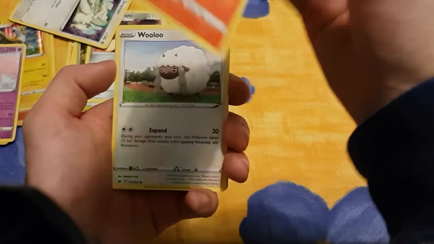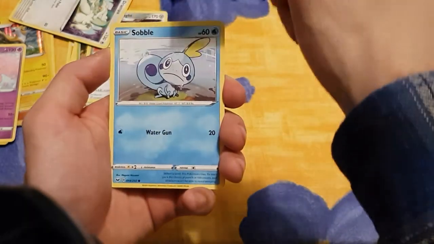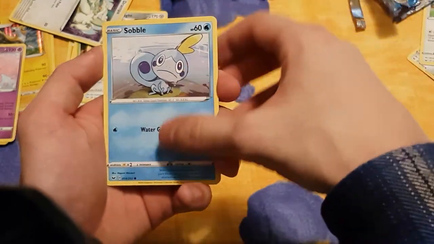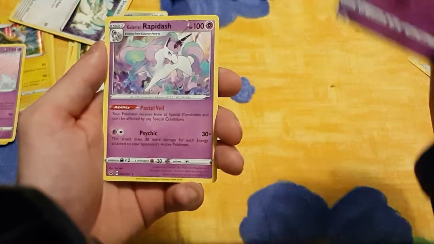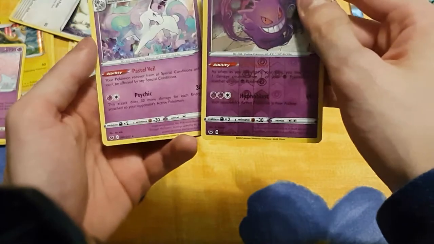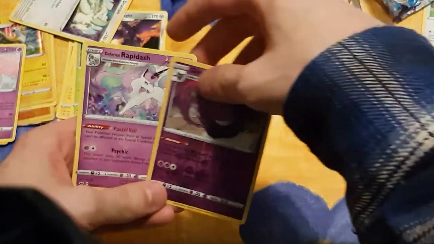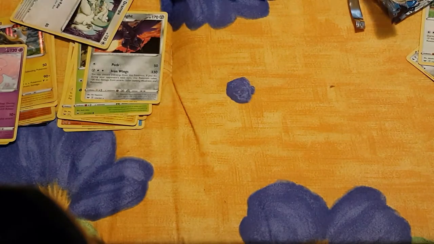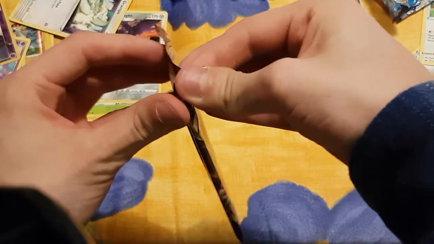Sizzlipede, I got many of these now. And another Vululu. Another Grookey! Nice, I can give that one away too. And a Sobble. Yes, and we got the Gengar! I got all... oh my god, we got the Rapidash! Nice! That's really nice, I got the whole family of both of them now. Love it, love it, love it, love it. Have you ever seen someone that happy for a reverse holo?